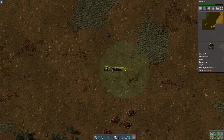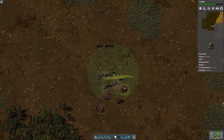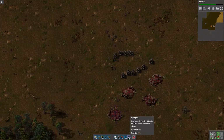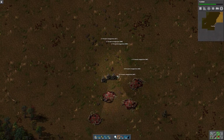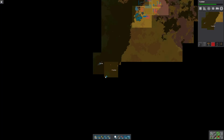Let's take this nest out while we're here. The more we get rid of now, the less that will attack our base as our pollution grows. And again, biter expansion is turned off in Railworld settings, so once we get rid of them, they ought not to come back.